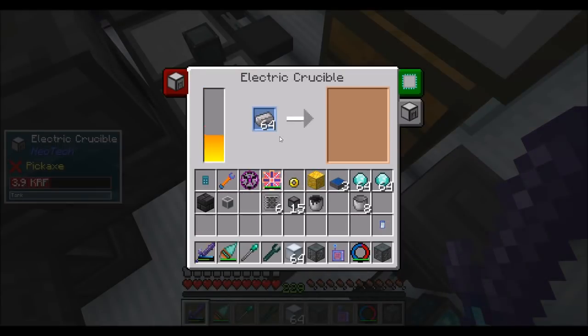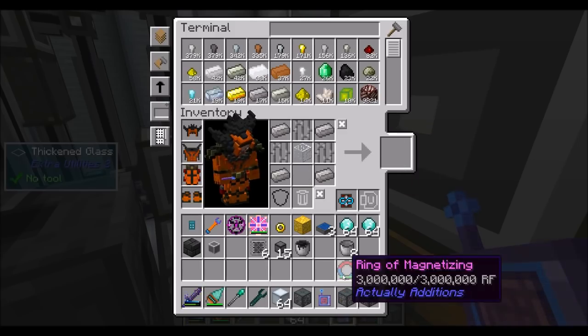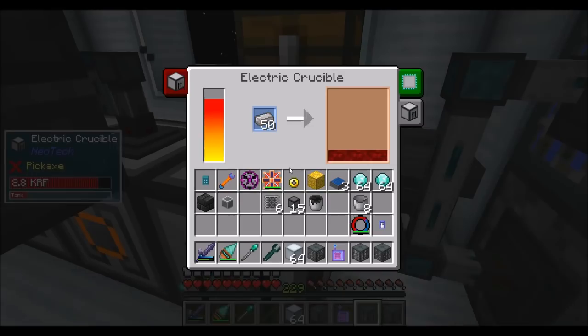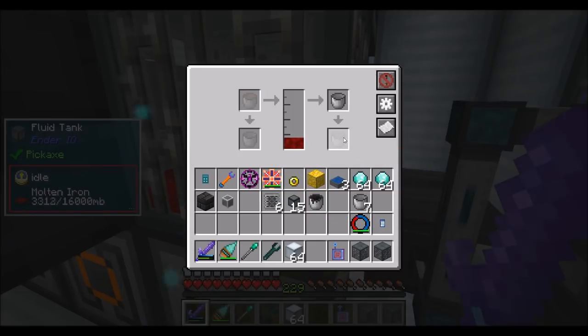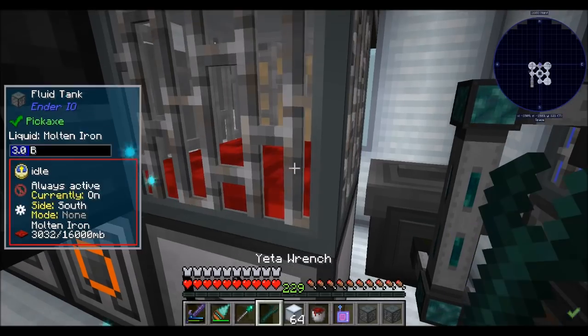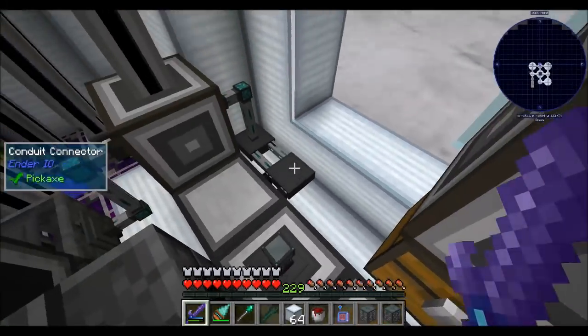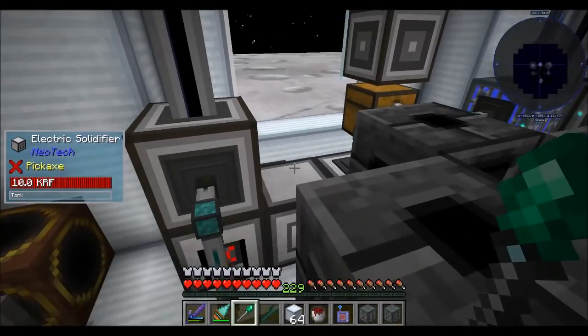So let's just throw a stack in there. And then we'll get another tank, because what I want to have is a bucket's worth of iron, so that we can filter that on the back there. Cool. So this ender fluid conduit, man, this is tricky. It's a pretty tight squeeze in this place.